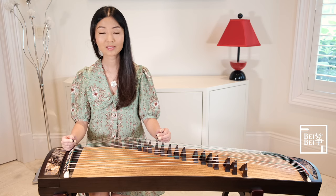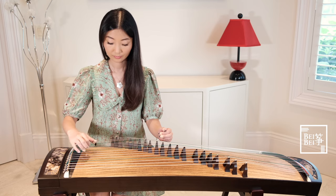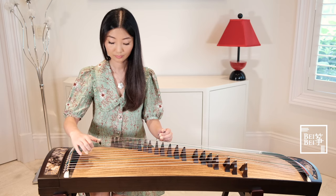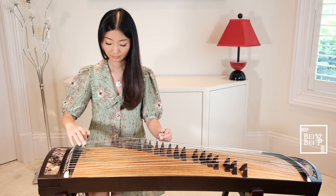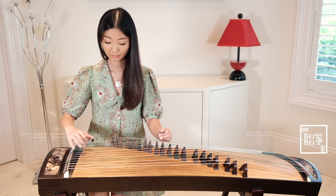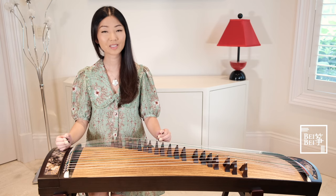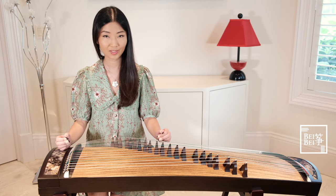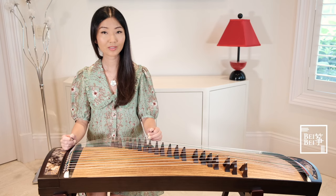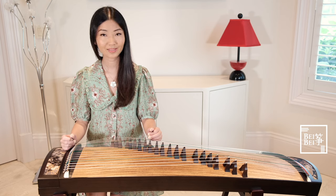We can use it to play different notes with different combinations. Just remember to play the octave with your middle finger and thumb, and play the other two notes with your index finger and thumb. A common application for the left hand four points technique is to provide accompaniment for the right hand melody.